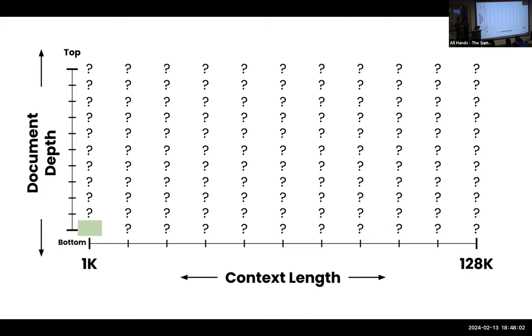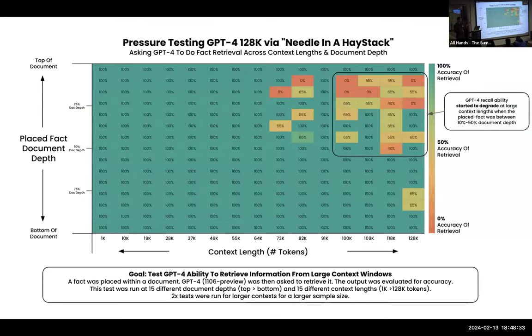at the bottom left. And for those in the back, if you can't see this, I'm sorry. We started at 1K, and we started by placing the fact at the very bottom, so literally the last sentence in this prompt. And we said, hey, what's the best thing to do in San Francisco? It got it. Green means good, and it means that it was able to accurately retrieve the fact. As we started doing it, it started coming through, and then all of a sudden, we have a bunch of greens for 1K, and we have to let the rest of the thing run.